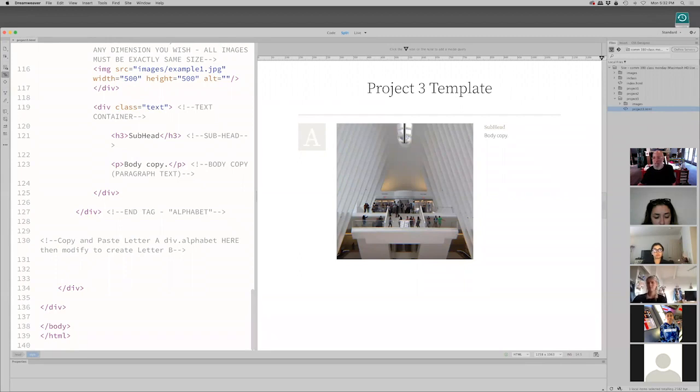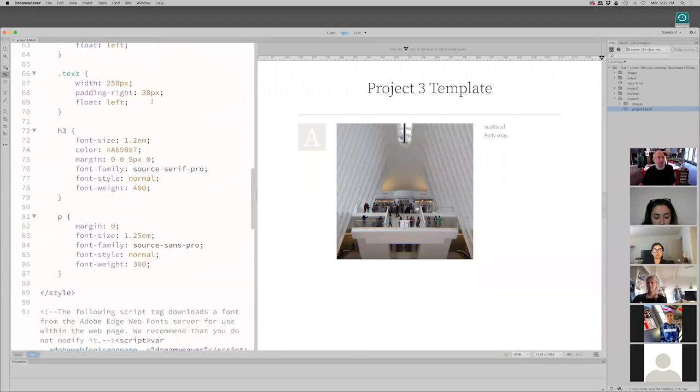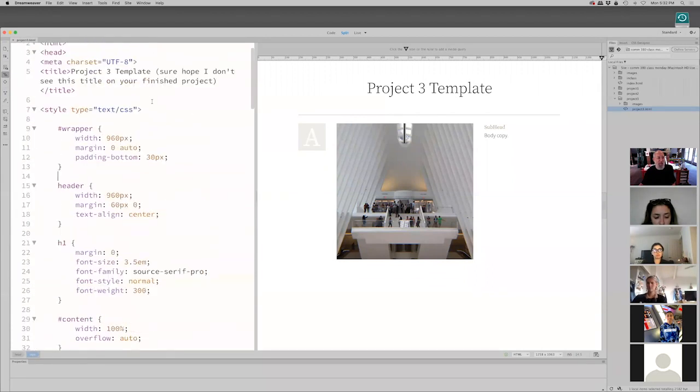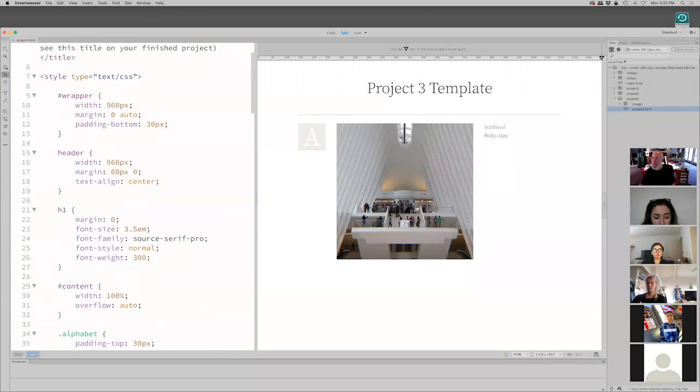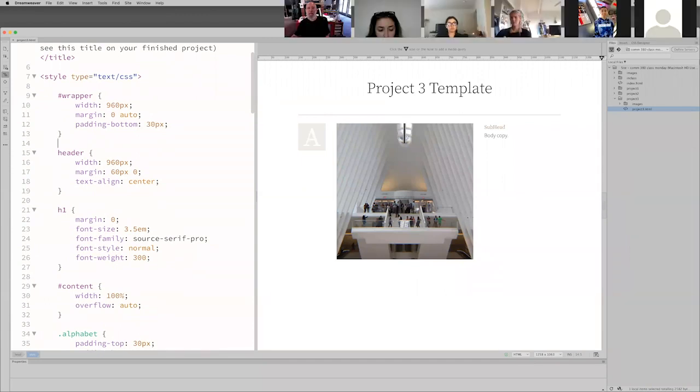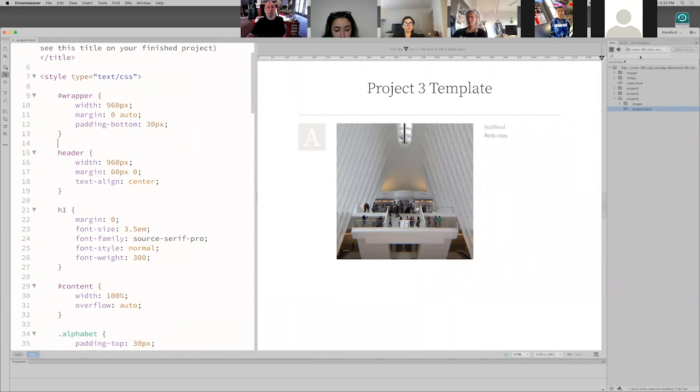Okay, so that's what we're going to be changing. But I'm happy to say you don't have to change it here in the code. You can if you want, but I want to show you something pretty neat. Put you back up at the top. And so one of the tabs I had you not close down was something called CSS Designer. So over here on the right, you have your files, your insert, and we're going to use this third tab now. So click on CSS Designer window.